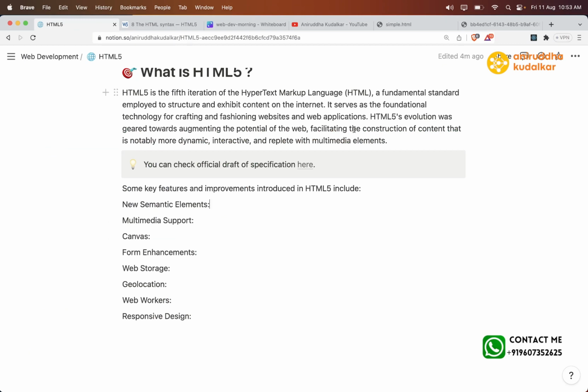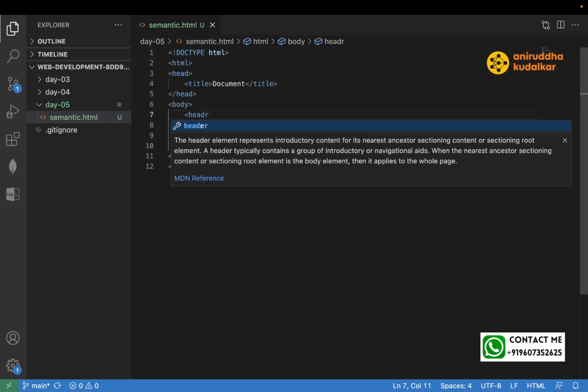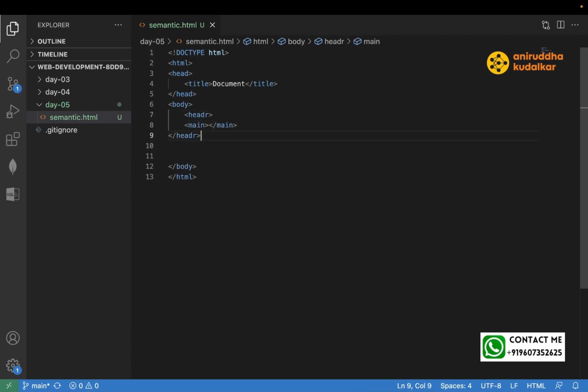Now semantic tags. What do you mean by semantic tags? Now see, I will add a few things over here. We can say header, then main, or inside the header, then navbar, nav.